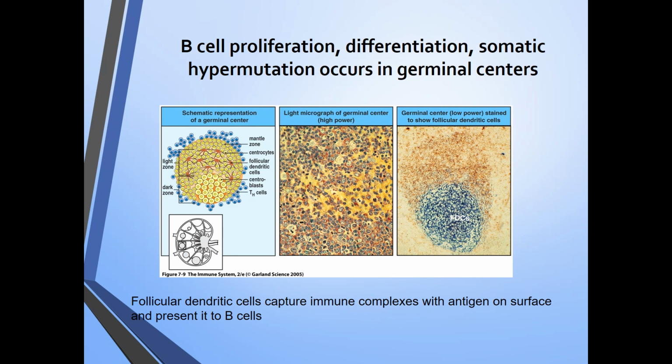So what happens here is these follicular dendritic cells, T cells, and B cells are now proliferating, they're differentiating, they're fine-tuning the specificity of the antibody through somatic hypermutation, they're differentiating in terms of isotype switching, etc. And you have these dense masses that are called germinal centers, and it can partially contribute to things like increasing the size of some lymph nodes because you've got active immunity occurring there.